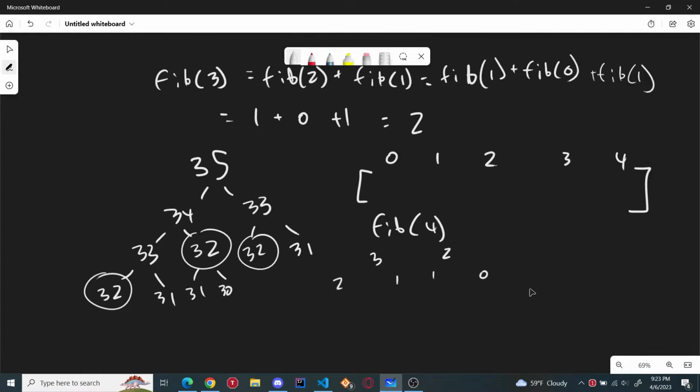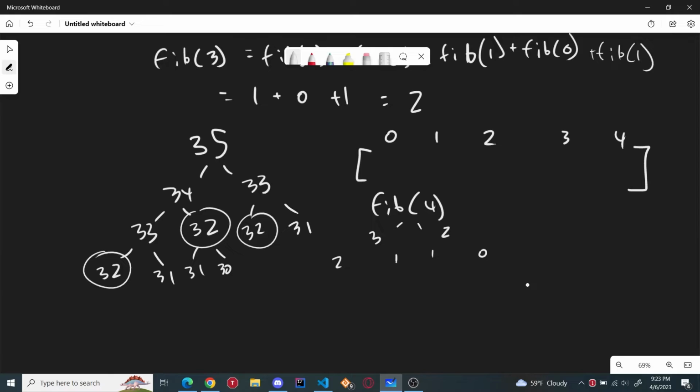And so Fibonacci 4 is going to split into these three. And when I call 2, I'm going to call into Fibonacci of 1 and 0. And these are just the base cases, obviously. So these are just obviously the same values, because I defined the base case as if the number is less than 2, if it's 1 or 0, it'll just return the same number.